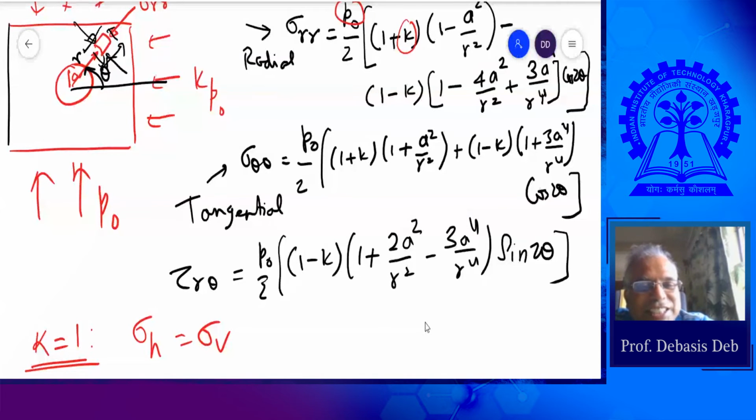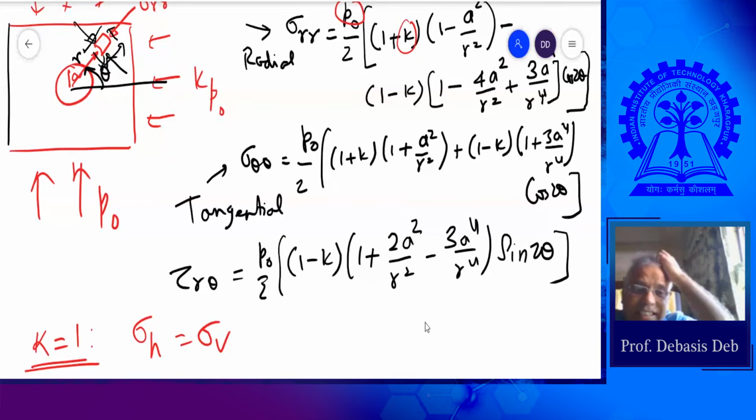So we call it a hydrostatic case. As she said, mu equals to 0.5, but here we will not say mu equals to 0.5. Mu may be 0.25, it doesn't matter. Something else is added to that horizontal stress, and that made it the same as vertical stress. So that's a very important issue. If sigma H is equal to sigma V, then theta dependency is gone. That means the stresses don't depend on angle, only on R. Okay, this is what it tells us.